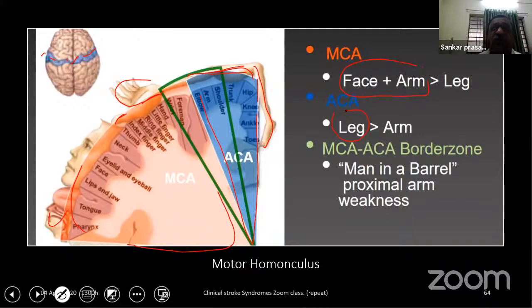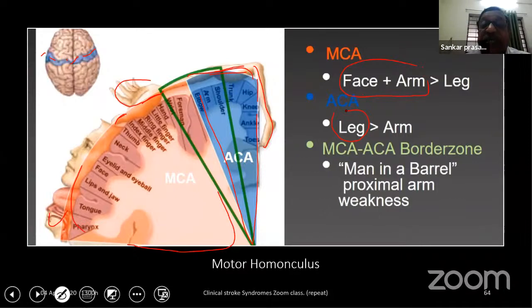The stores of oxygen, where the requirement is about 3.5 ml per 100 grams per minute, will last only for 2 seconds, and the stores of glucose, where the requirement is about 5 milligrams per 100 grams per minute, will last only for 10 seconds. That means any blood supply blockage will lead to cessation of electrical activity in the neurons and necrosis, and that causes weakness in the limbs. That is the mechanism of stroke.